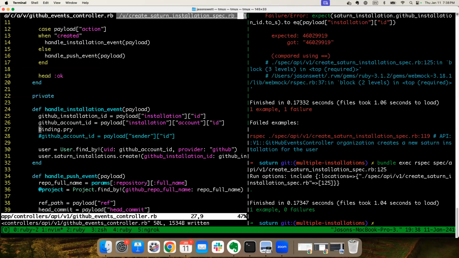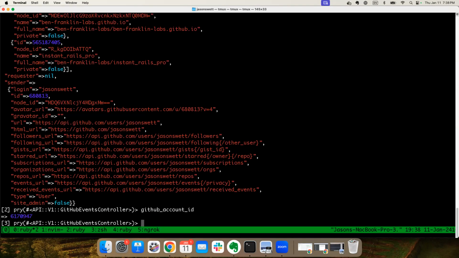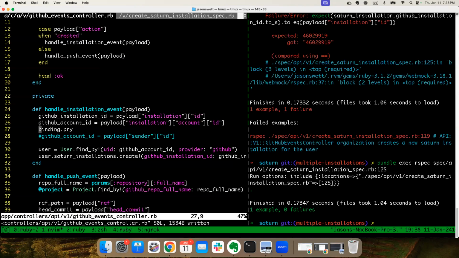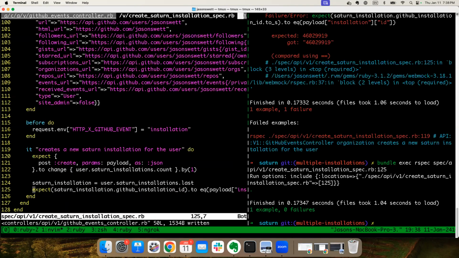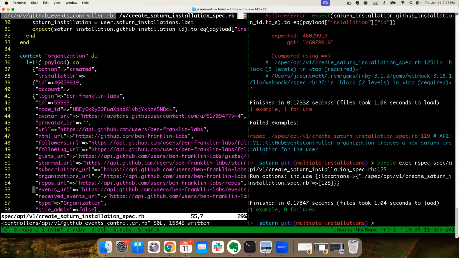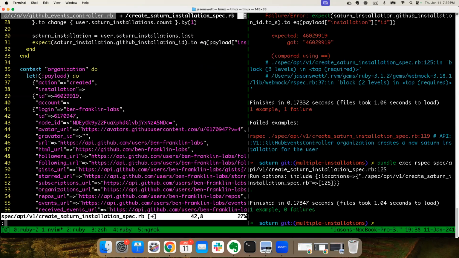Well, if the error was really just the string versus integer and everything else has the same structure, then you'd be okay. It does have a GitHub account ID. Oh, you know what? I bet the GitHub... Yeah, I think this is it. The GitHub account ID is something different. Okay, I deceived myself.